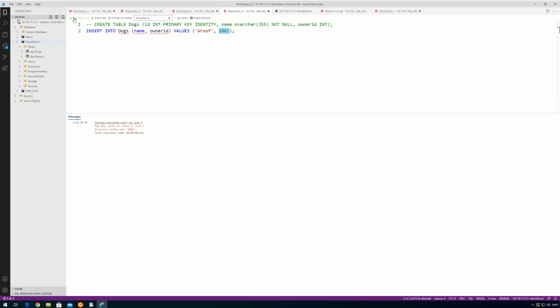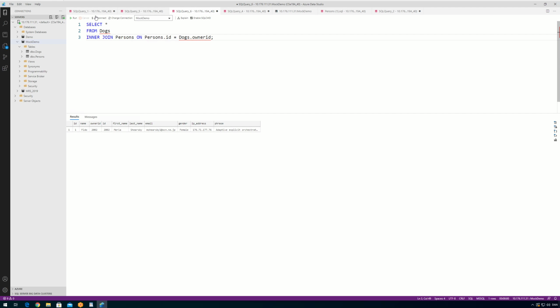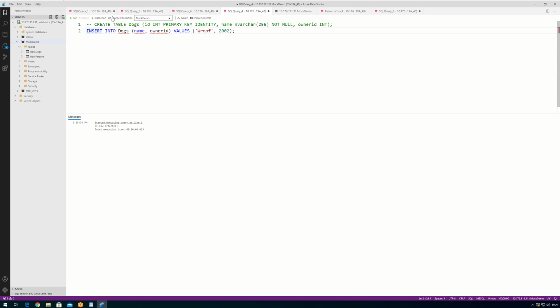And I'll click run. Oh, I have to click somewhere and then run. So now I have two of them. We can do the same, and we can see that Merla here has two dogs like that. So that's pretty cool.